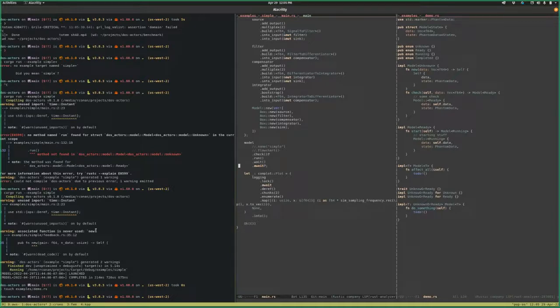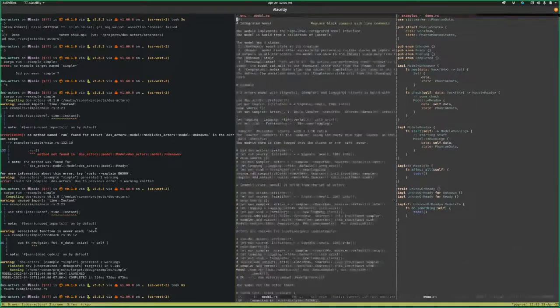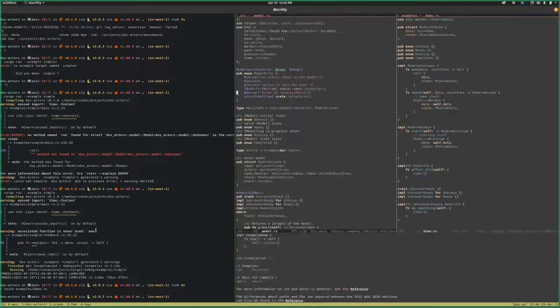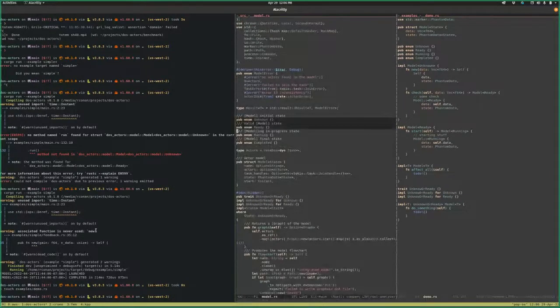If we look now at the implementation of model itself, you see it's going to be very similar to the example, but I wanted to start with the example because there's a new concept here before. But you see, effectively, I define the same steps: model, unknown, ready, and completed. And on the model, it's the same as in my example, model state.